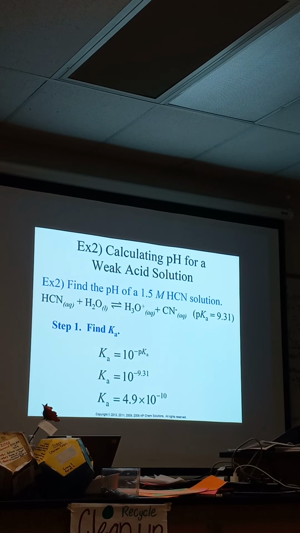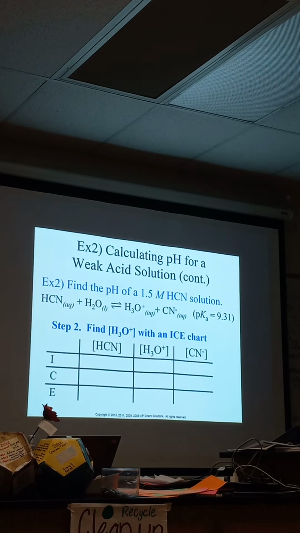All right, guys, before we move on, is this a good Ka or a scary Ka? It's a good Ka, right? It's very small. How do you know there's no quadratic? Great question, guys. Someone answer her. How do we know there's no quadratic? Less than 10 to the negative 4. So if it said 4.9 times 10 to the negative 3, quadratic, babies. Let's go. Let's do this.